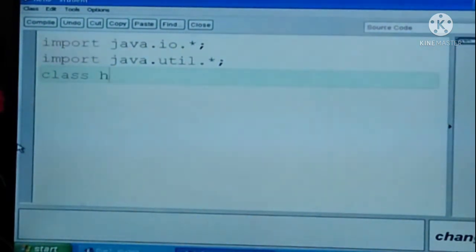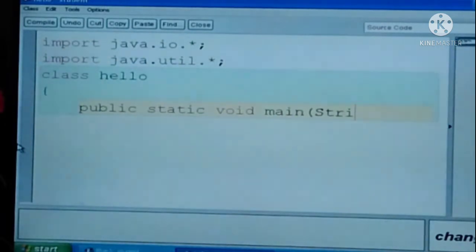So we will write import java.io.*; import java.util.*; then class Hello and then the opening brace, then public static void main(String args).